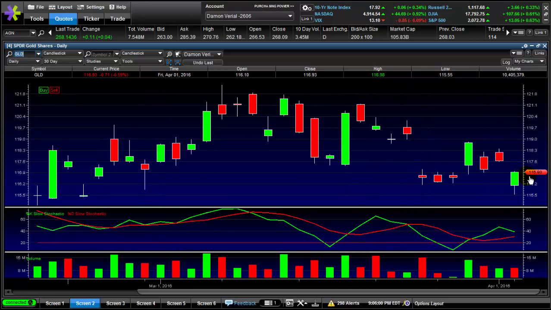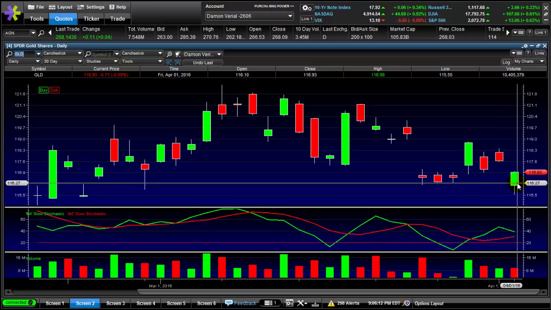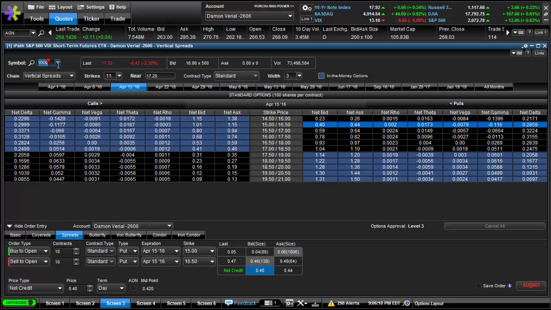So that's my opinion. But we got another gap right here in gold, so it looks tradable. If we trade just as a pure gap trade, the low is at 17.6, so that's about $1 above this. We should be able to make $1 per share. So obviously you'd buy a call option with a high delta.